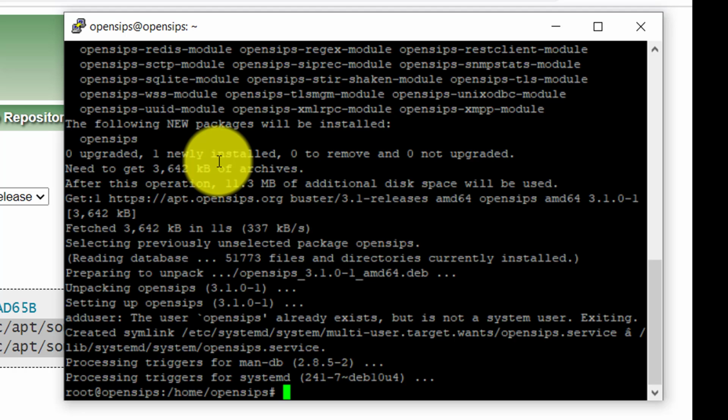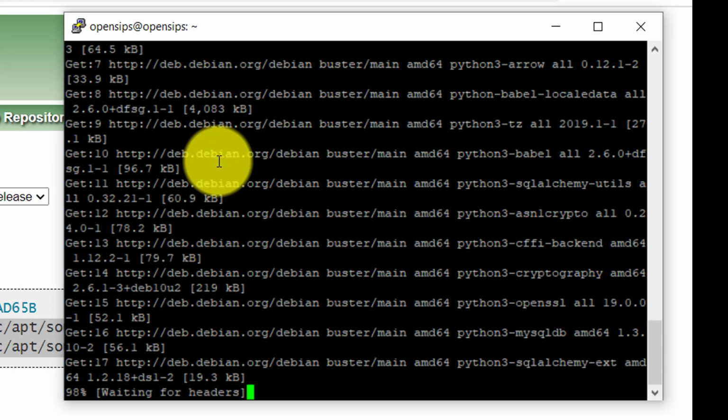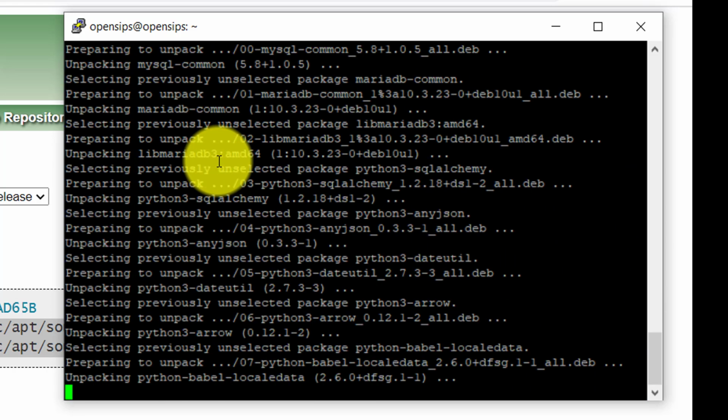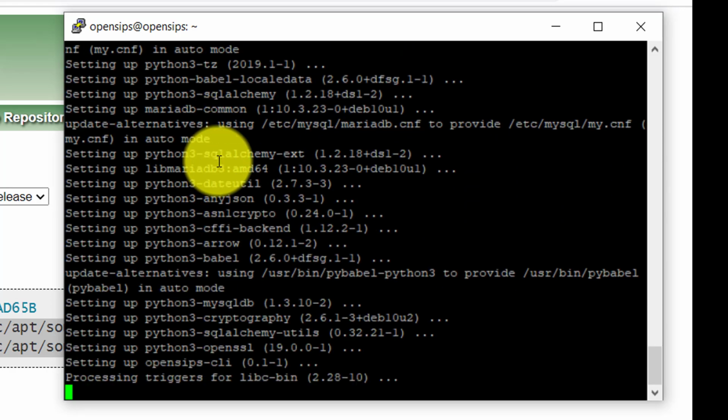The most important is OpenSIPS, also apt-get install OpenSIPS CLI. That is command line interface for OpenSIPS. That it's new on OpenSIPS 3.1. Now our OpenSIPS server is installed, right?